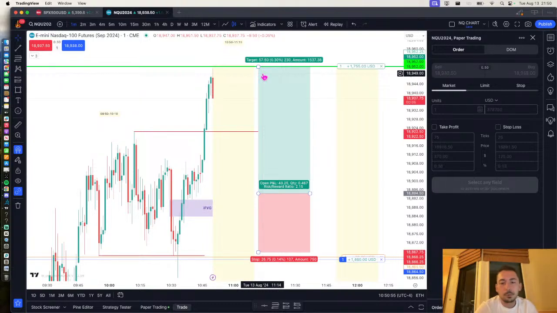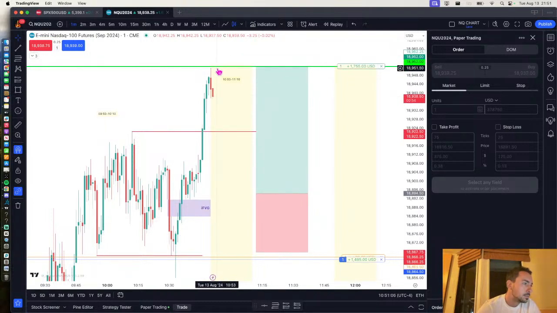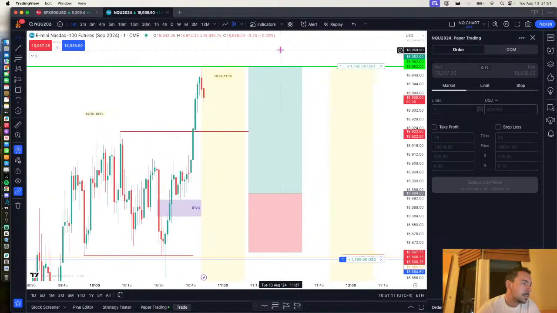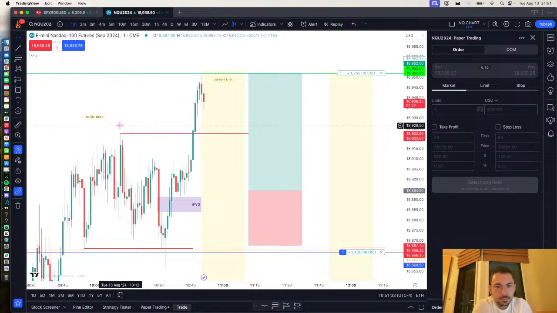I'm going to hold this for the video, but in reality, right now, I probably would take my profits. I'm not going to lie. For 1,500 instead of 1,755. Like, it is what it is, just because it's the day before CPI. If it wasn't CPI tomorrow, I would hold this for sure. And what I really do like is that we had big displacement above this internal high, right? So that's always a good sign.